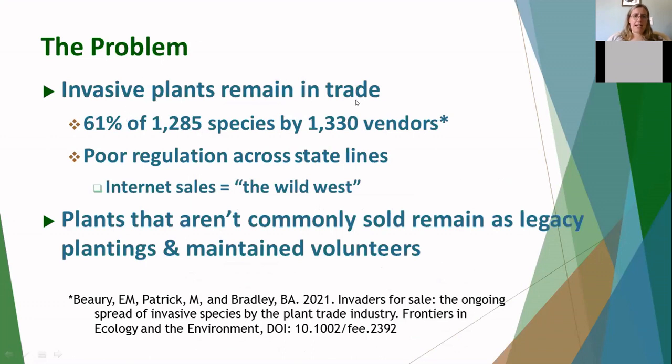Of course, it's not so much how the plant was introduced as how it's being used now. A lot of these introductions happened hundreds of years ago. But the problem remains that invasive plants are still in trade. There's actually a very recent paper by a team out of University of Massachusetts Amherst that looked at this.